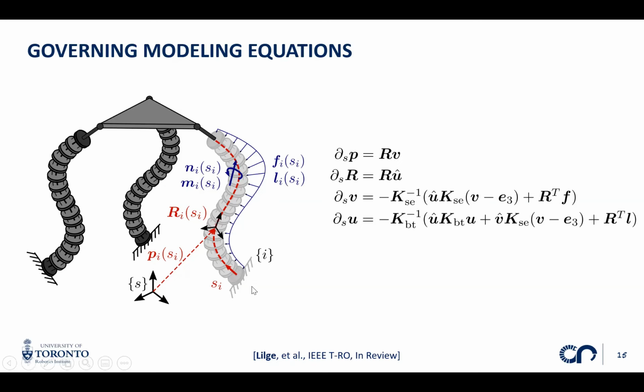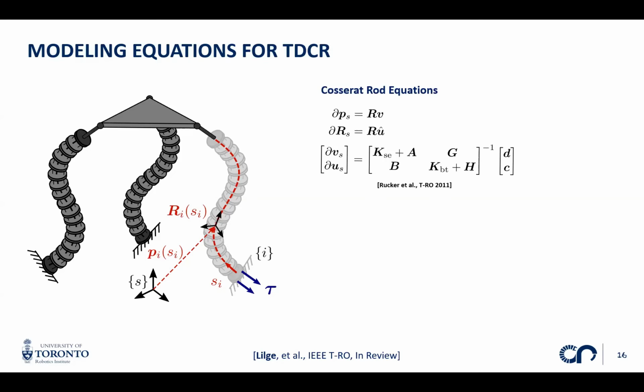One important thing to notice here, we have tendons routed through the robot, which actually result in these loads deforming the robot. So what we need to do now is express our tendon actuation as distributed loads. So essentially, we will express the force that the tendons act on the robot throughout these variables F and L. You can do that. I won't go into detail of that, but I cited the publication here if you're interested in all the math. But essentially, you can now derive specific Cosserat rod equations for tendon-driven continuum robots, where the strain variables have a new form of differential equations that basically depend on external forces and also my tendon forces.